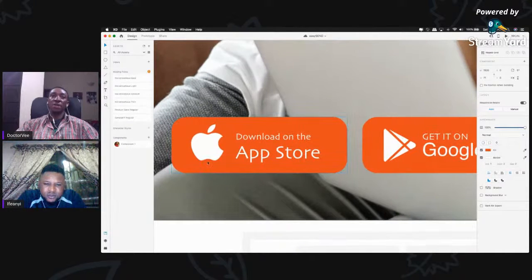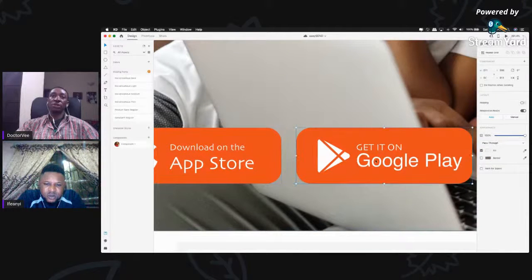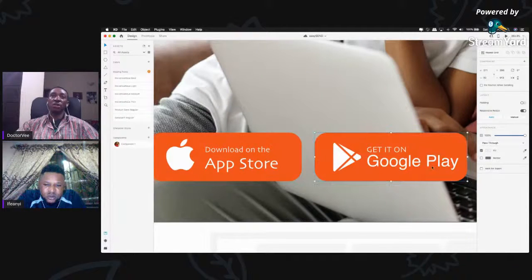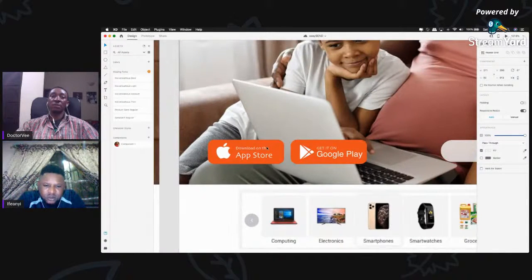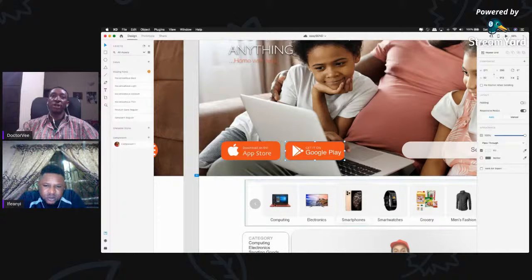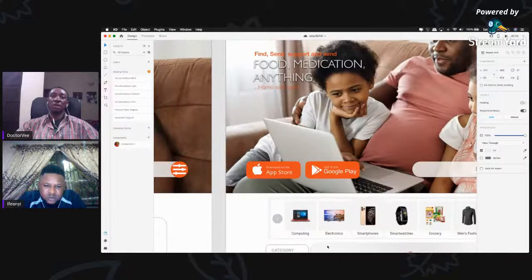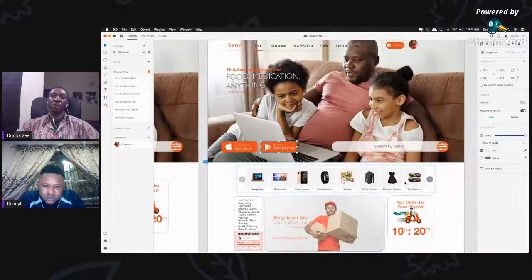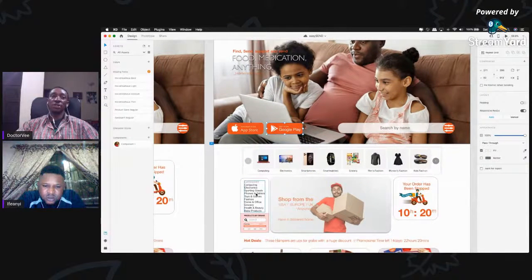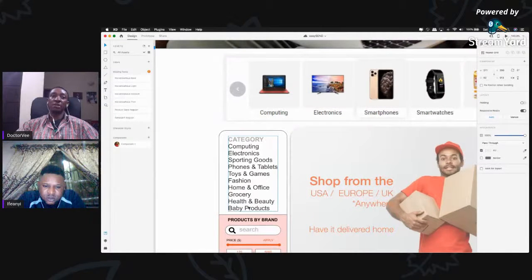And take a look. All the fonts I use are closely matched to the font they use. This is a Google font. So when you're designing, you have to be specific. I look very, very closely. These icons and this icon, they are sized. Now, in user experience, you really need to learn how to put things together very well. Look at this. This is a menu. I designed this in Photoshop and got it here and put it. And this is a category. I put that here, put this here, put this and all this.